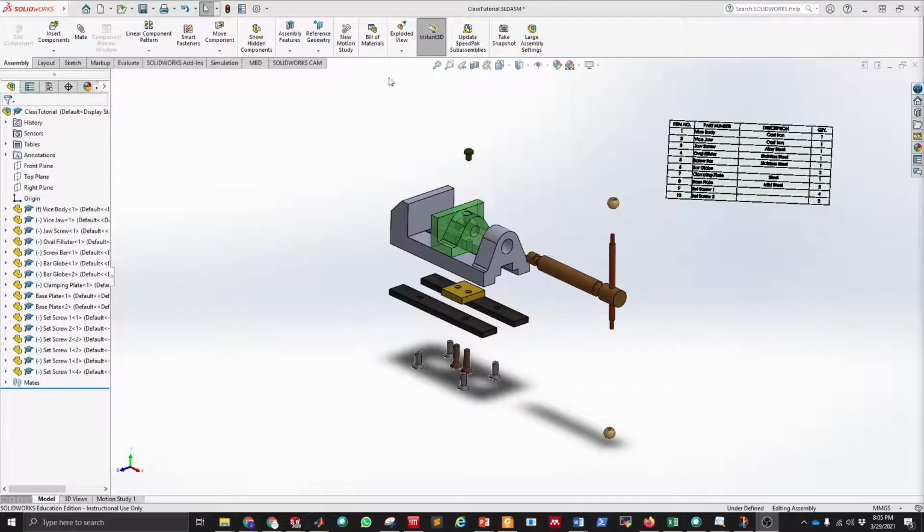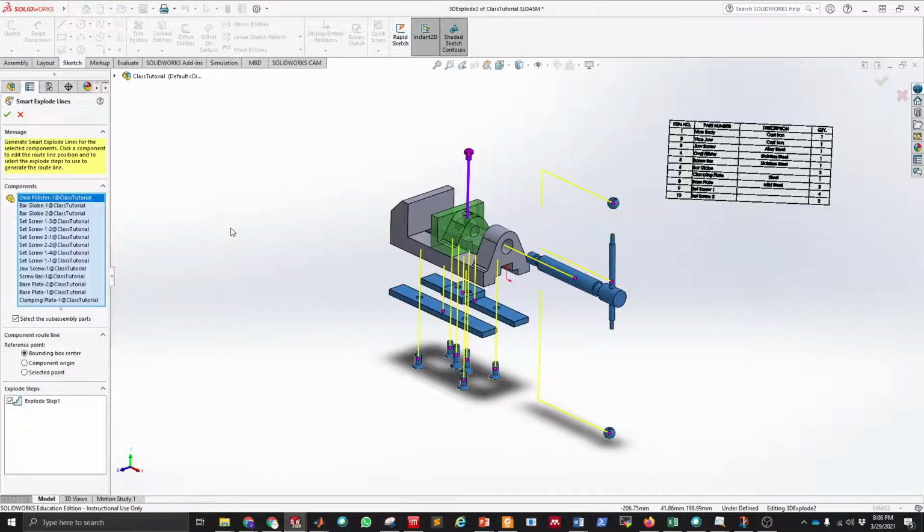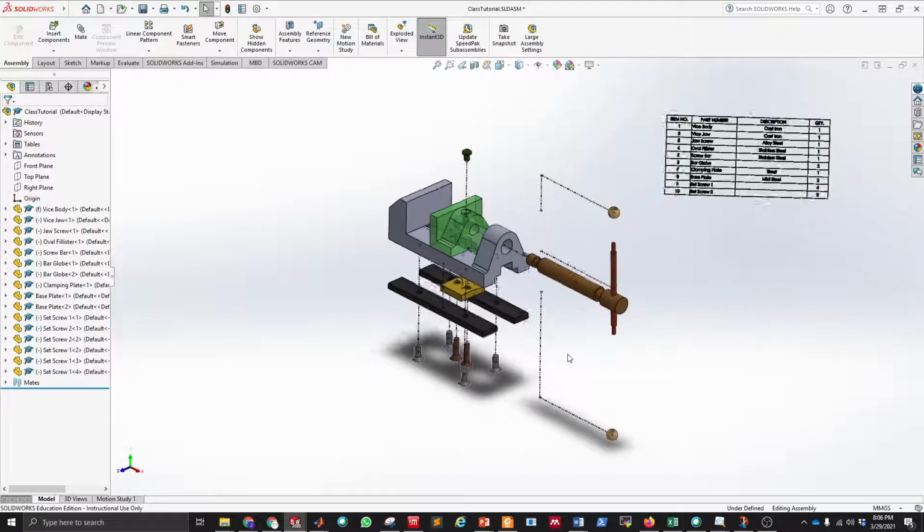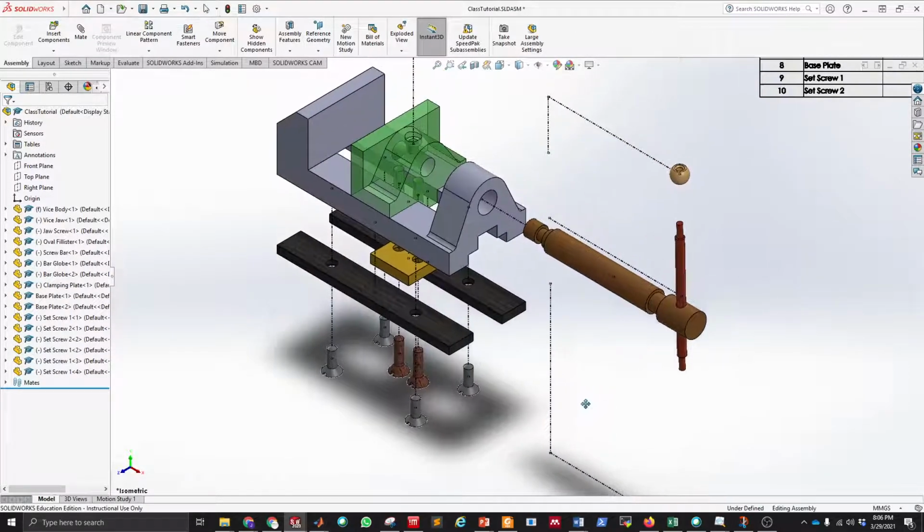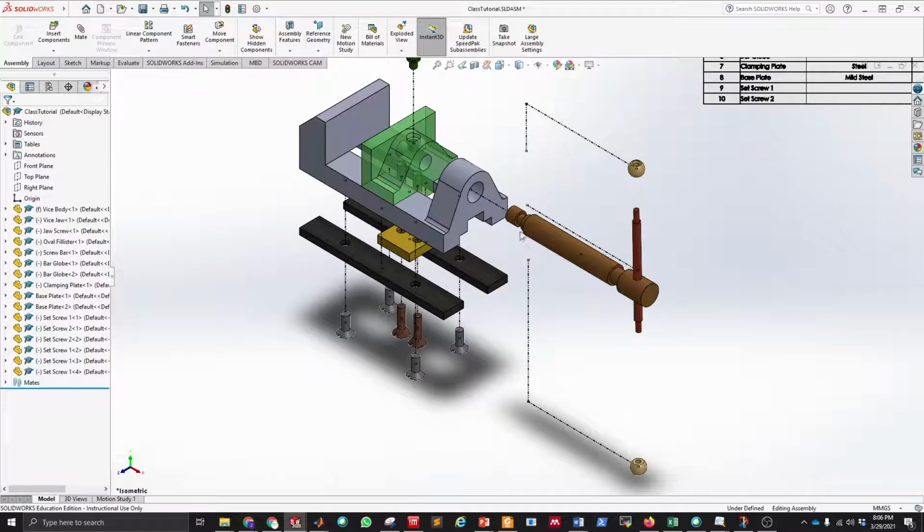Here you can also do what is called the exploded lines. So in this case, you can either do one by one, or you can use the smart control. So in this case, I'm gonna add the smart control, and it will create lines from the starting position to the final position for each component, and then I can just click OK, and then we will have these lines that are showing like, okay, so all of this should move here to the left.